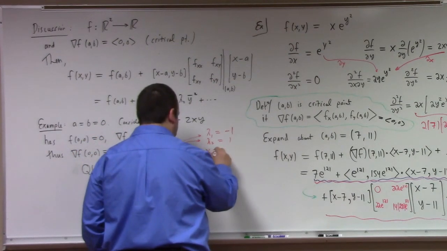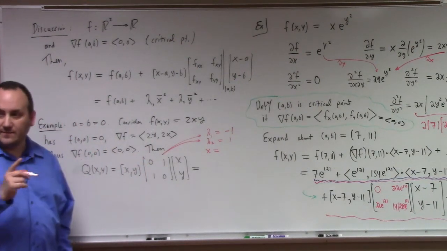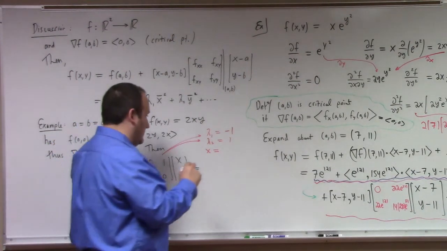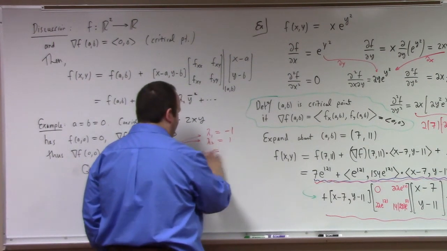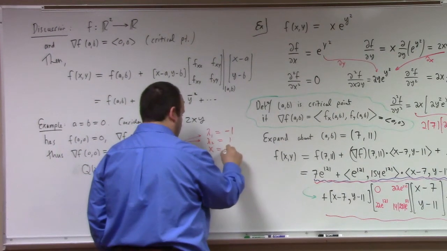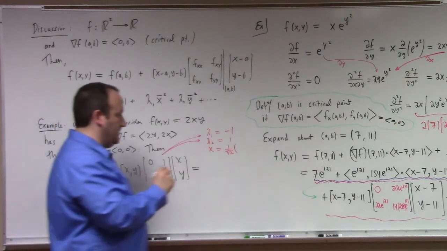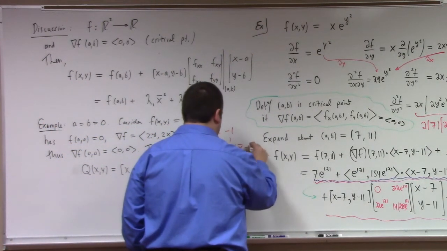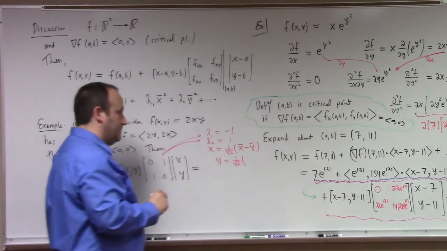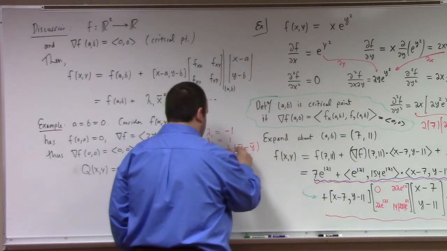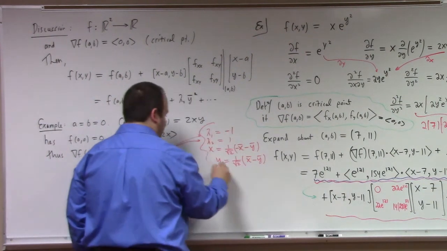And what was the formula for x in terms of x bar and y bar? It was 1 over square root of 2 times (x bar minus y bar). And what was y equal to? 1 over the square root of 2 times (negative x bar, minus y bar). Okay.